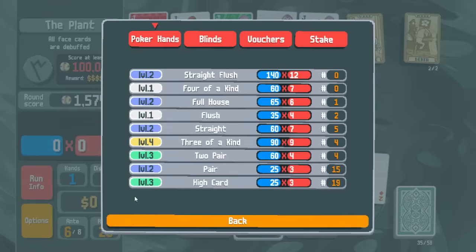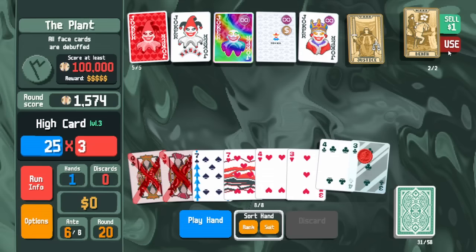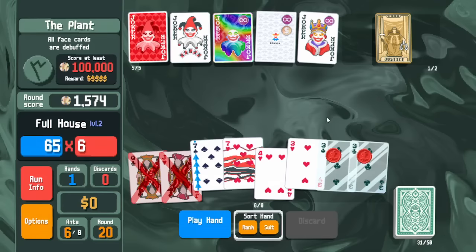3 of a kind is my best in Mult right now, actually. Well, let's see if we find the 7. We did not. Well... Guess this is a good buy. It's a full house. And we're gonna glass this. Okay, so here it is. Here's our full house with glass stuff.